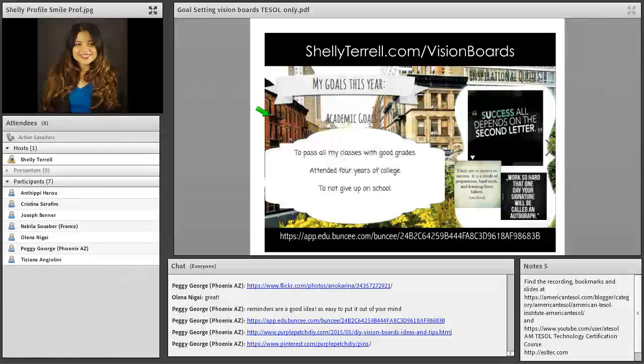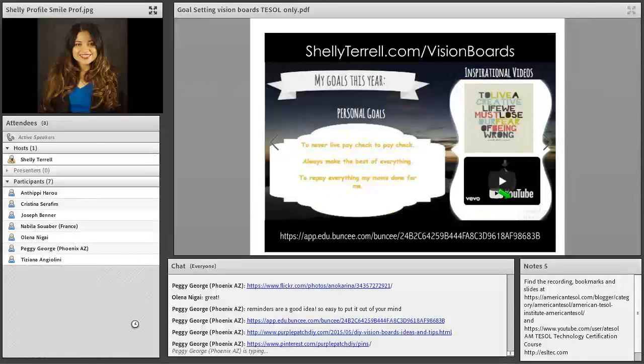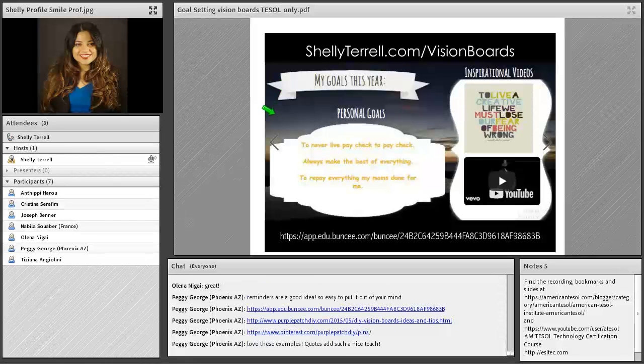And so this is what it looks like. My students change the background. Mine was a very boring blue background, but with their template, it's 3 slides. They set their academic goals in 1 slide. They have to put inspirational quotes, just inspirational quotes that they find. They can be images. All of this they were able to search for on Buncee. They were able to search for the background on Buncee. They were able to search for the images and then just embed them. The great thing about Buncee is it automatically links to the image they included. So it actually respects copyright and Creative Commons.